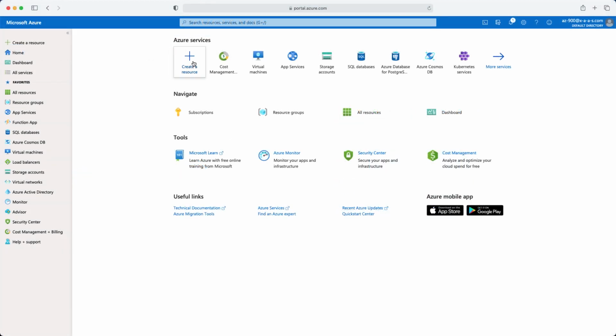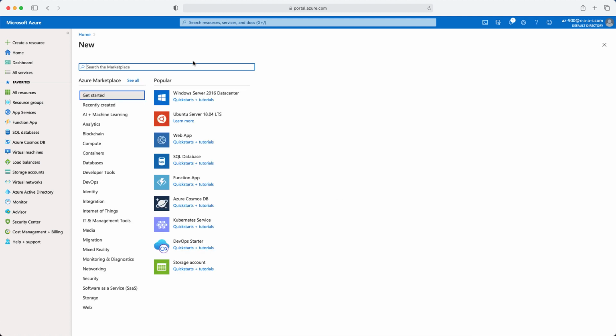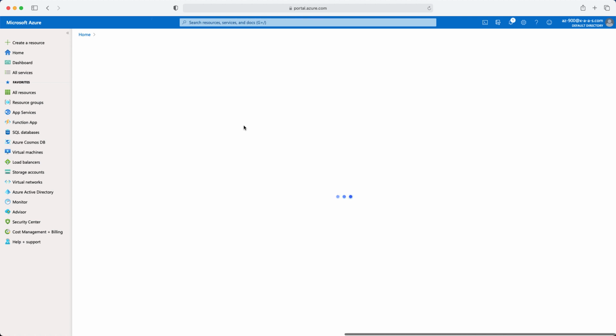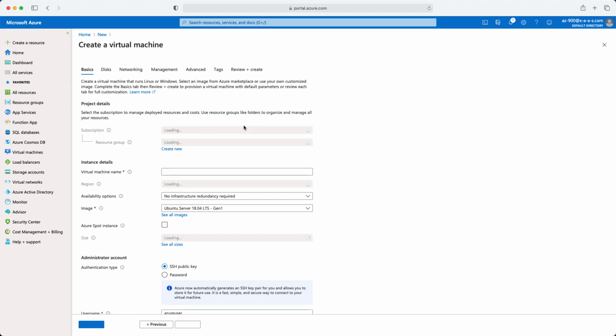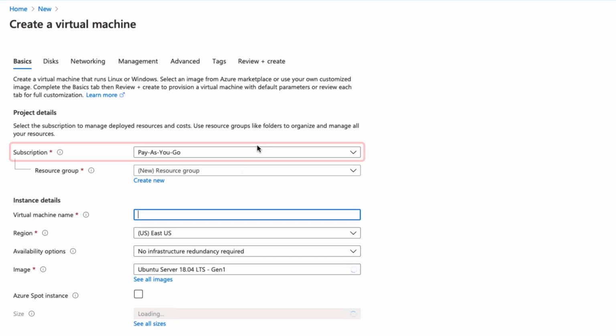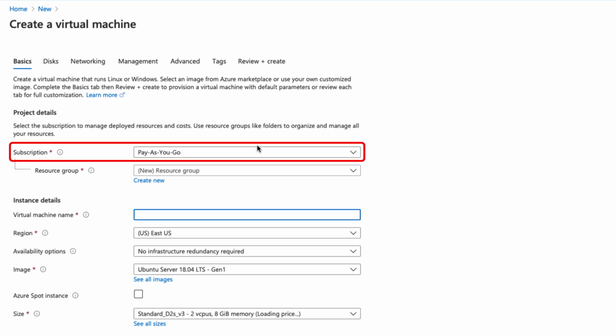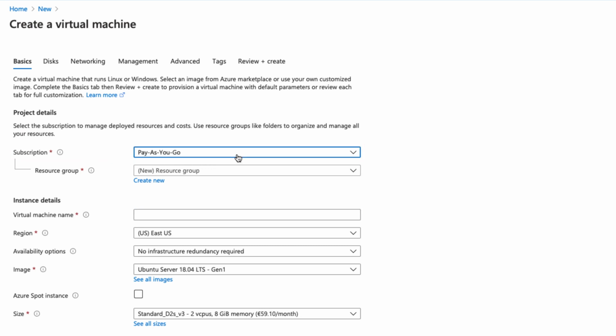First, let's select Create a Resource, and Azure Marketplace is displayed. There are multiple Linux distributions or flavors available in Azure Marketplace, and Ubuntu is just one of them. Let's select Ubuntu Server and continue with the process. First, we will cover the basics, and starting at the top we can see the subscription we are working on. In your case, as you have created a brand new Azure account, you will see here free trial, and for the moment that's the name of your subscription and it's pretty self-explanatory.